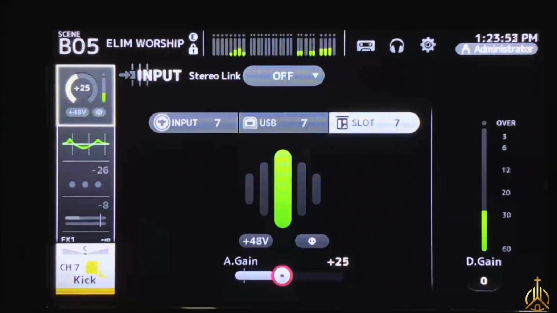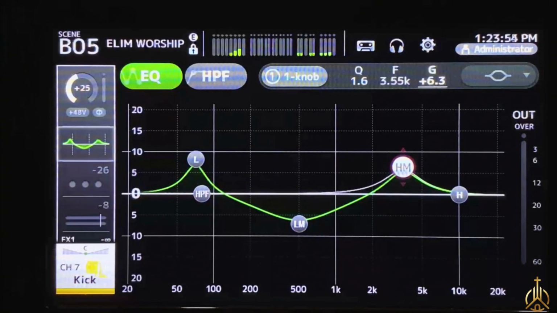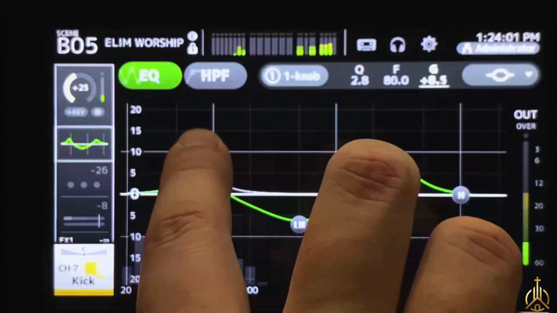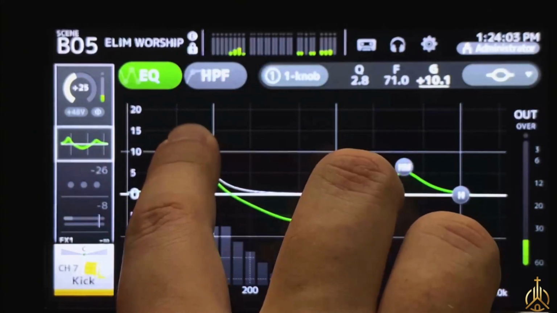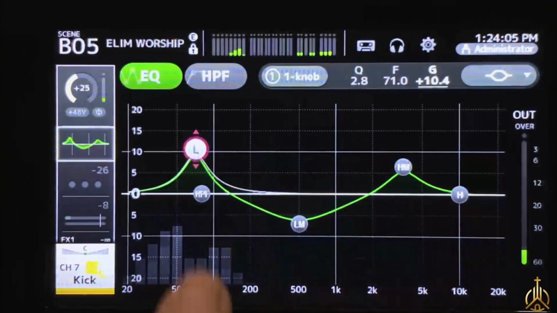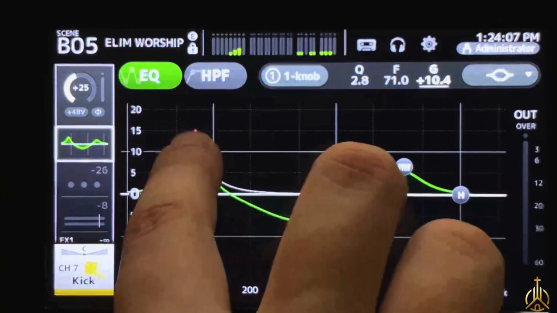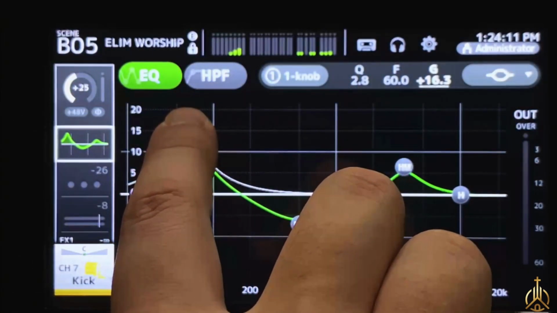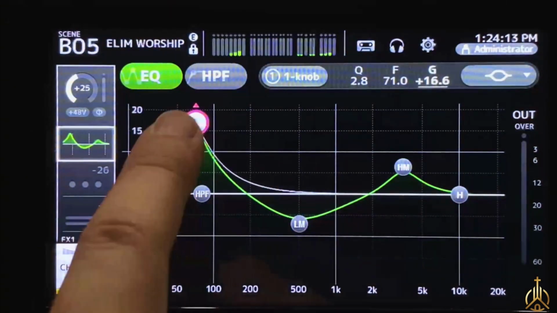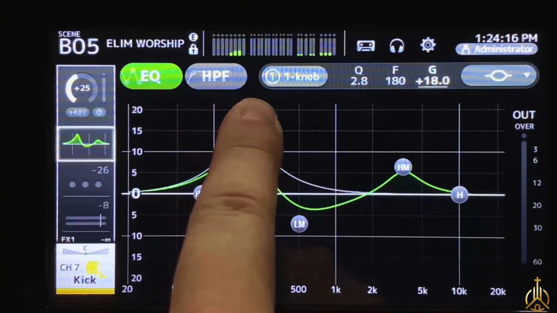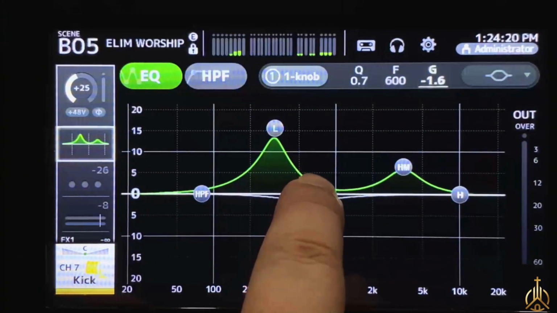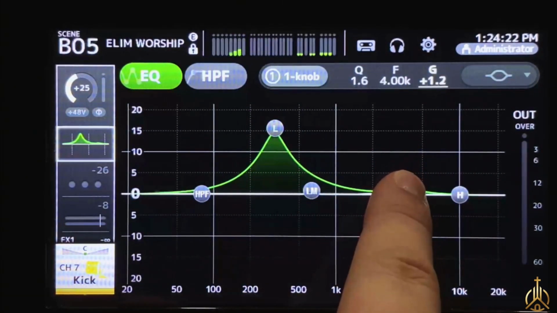Okay, so now the gain staging is good. I'm going to mess with the EQ. Essentially, a little trick that I learned when you're EQing is called a frequency sweep, where you boost really high and just swing through frequencies to see what you like and what you don't. Then you can cut out whatever you don't like and boost whatever you do like. So Jason, keep going, please.